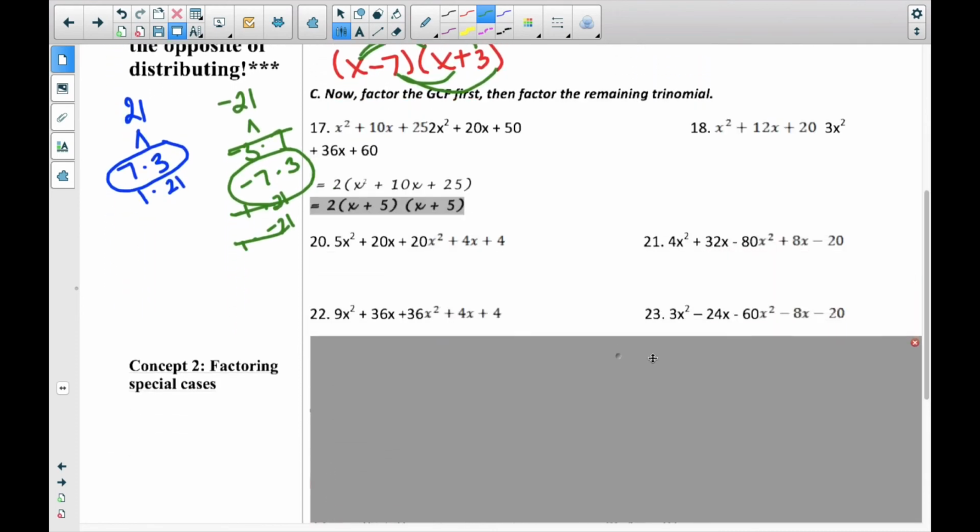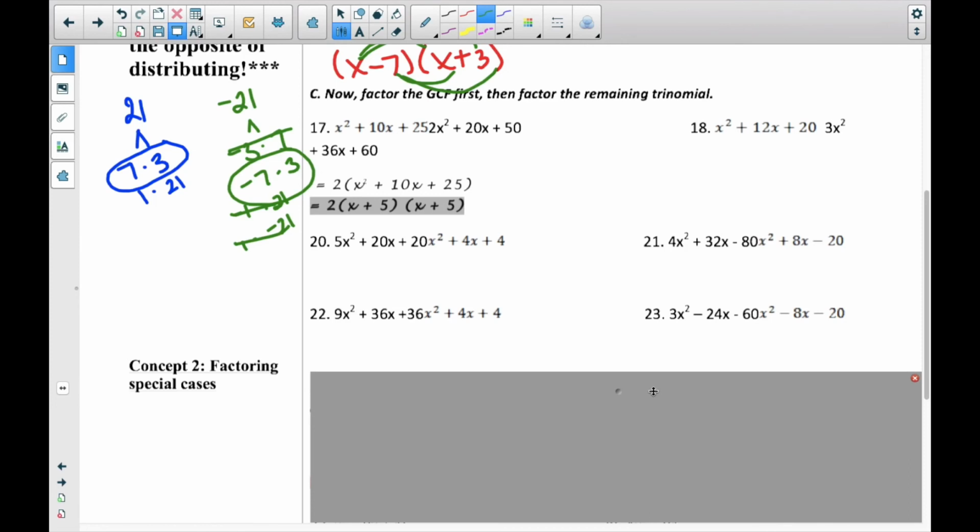Okay, this section is kind of messed up. There's a bunch of typos here. When I did the typing, I wasn't able to edit what I needed to edit. So let me just take one of the examples and show you how we're going to do this. Number 20, I'm going to take number 20 and just cross out this other stuff over here.